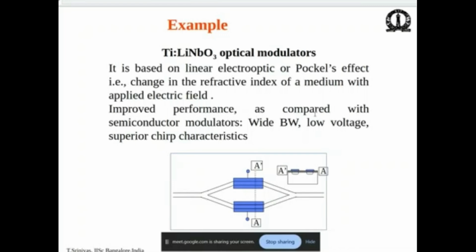So this particular modulator can go up to say 100 Gbps also easily. Whereas you cannot go by direct modulation of a semiconductor laser. You cannot go for 100 Gbps; up to maybe 5-10 Gbps you can easily go, but not beyond that. That is the advantage of external modulation. This is called an external modulator. You have to launch the laser light into the input arm and then detect it at the output. Of course, all this will also be combined on a PCB later on. It's a hybrid integration. You cannot say full integration, but it's a hybrid integration.